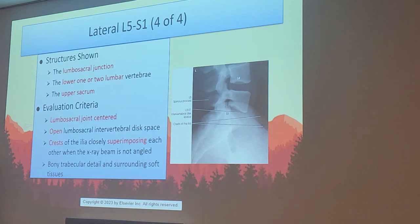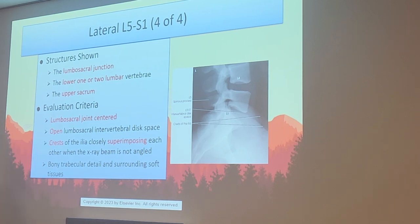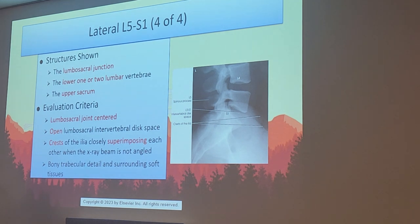Now we want the open disc space. We achieve that by the positioning combined with angulation. Crests of the ilia should be as close to superimposed as possible. That confirms to us that the hips are not rotated. We want to show that they're on their side in a complete true lateral. By the way, not just the hips, you want to check the shoulders as well, because even if the top is rotated, it's going to rotate everything. Make sure you check the top to bottom. And then good tight collimation, getting that nice detail around that body appearance.